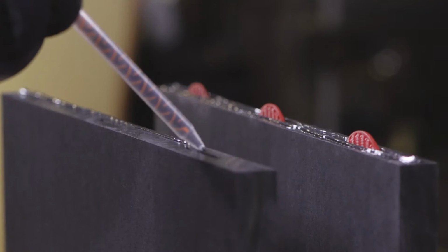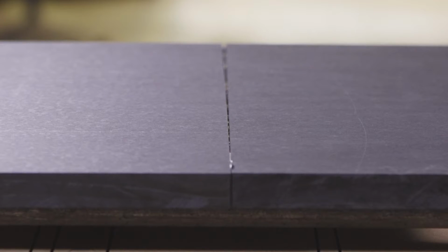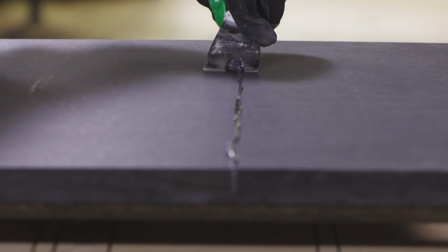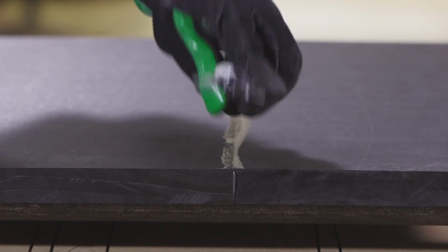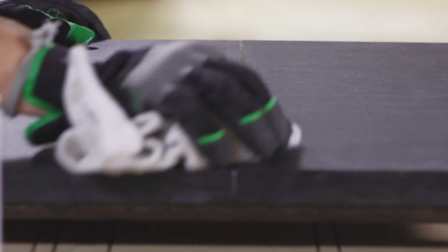Apply your adhesive and use enough to provide fill material for any small inconsistencies in the seam. After clamping, scrape excess glue with a putty knife or scraper. To clean up any epoxy adhesive residue, use acetone and clean rags to wipe the seam clean.